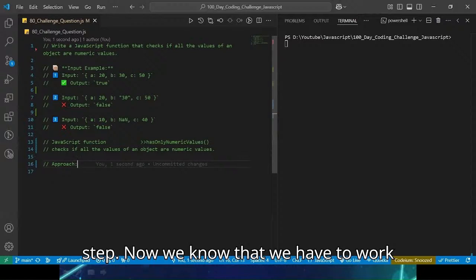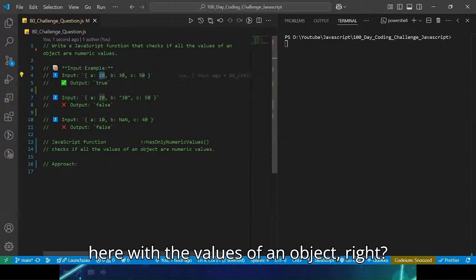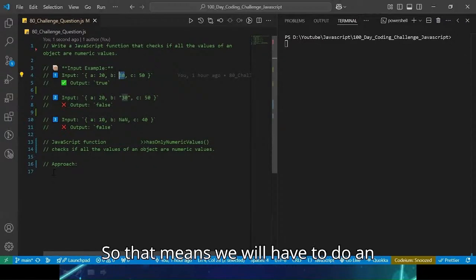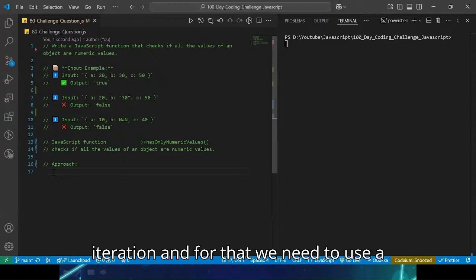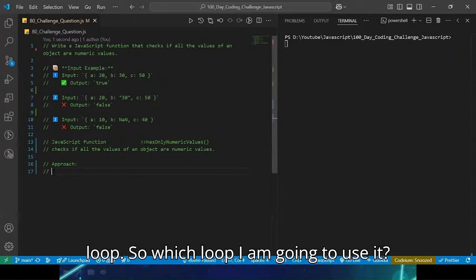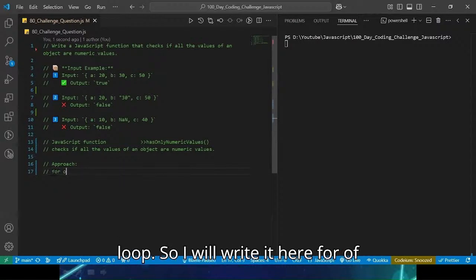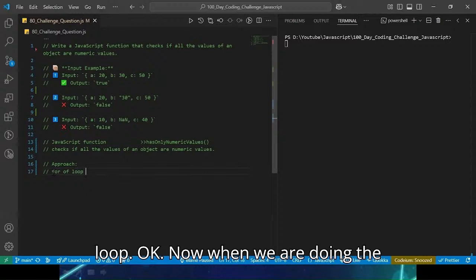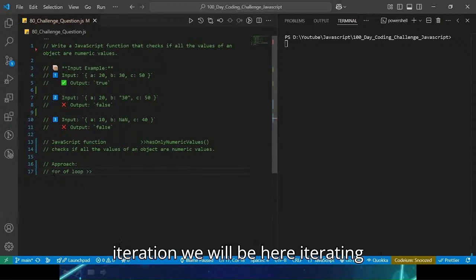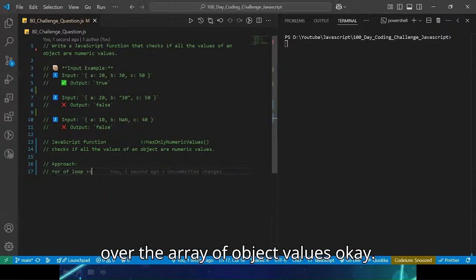Now we know that we have to work here with the values of an object, right? So that means we will have to do an iteration, and for that we need to use a loop. So which loop am I going to use? We are going to use the for of loop. So I will write it here, for of loop, okay? Now when we are doing the iteration, we will be iterating over the array of object values.